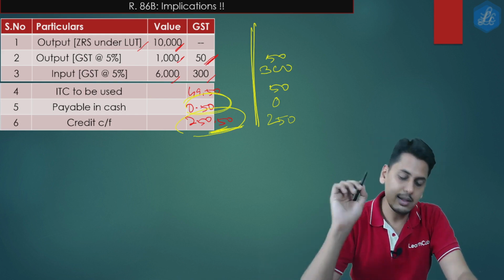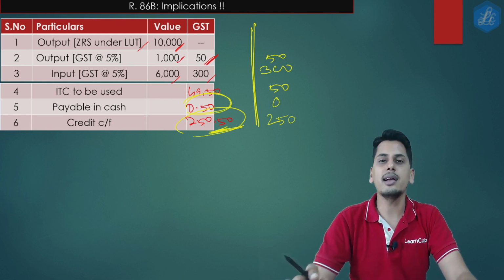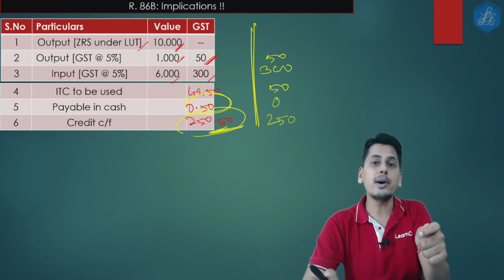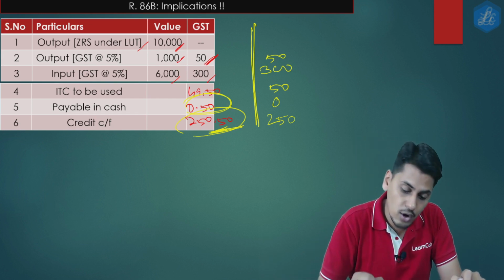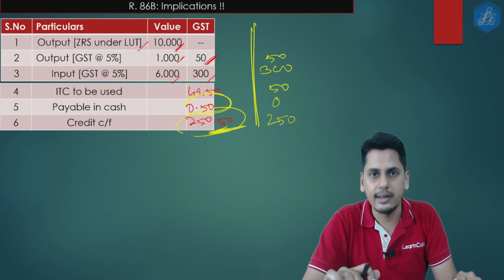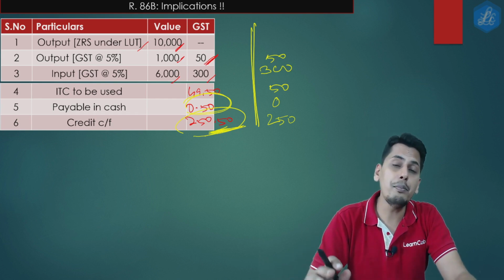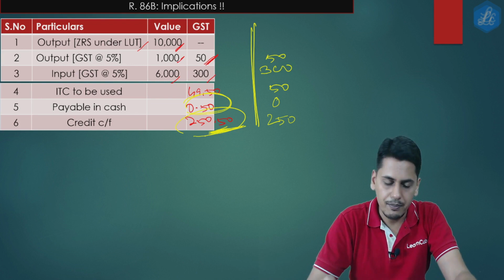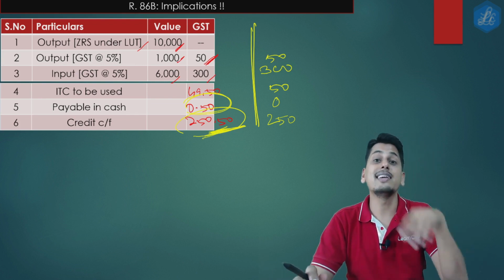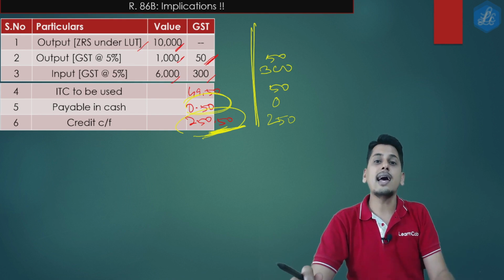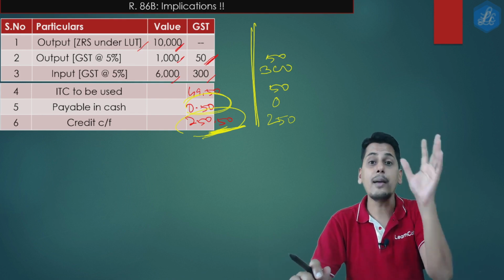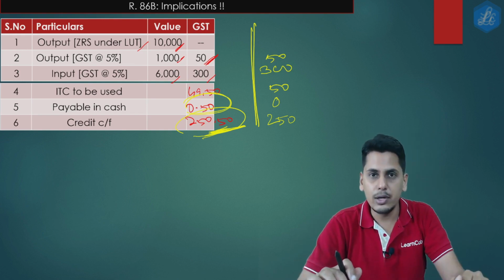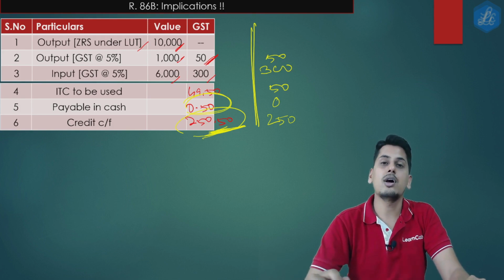So now friends, this exporter is agitated. He says that I am making zero rated supplies. The government is supposed to give me a refund. The government is supposed to reduce my accumulated input tax credit balance and not increase it. The government is supposed to help me in my working capital and not the other way around. So by Rule 86B, this accumulated input tax credit is increasing, it is not coming down. This person is saying rather you should give me a refund of my accumulated input tax credit. I am going to make an application for refund, apply the formula and get a refund from you, and rather you are asking me to pay an amount from cash. So is it logical? The answer is no.